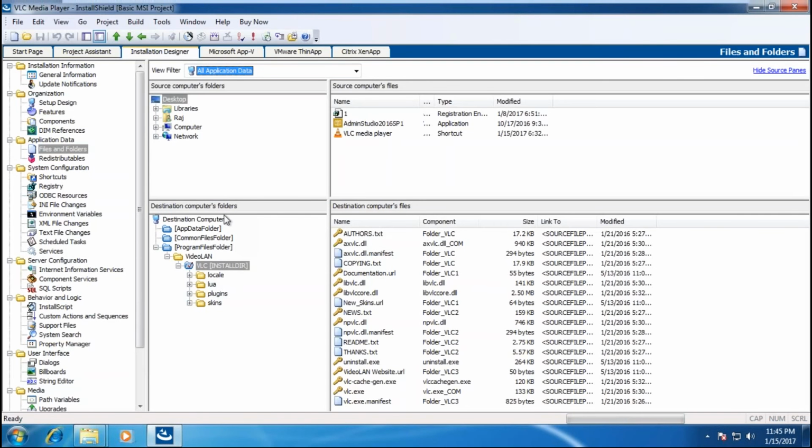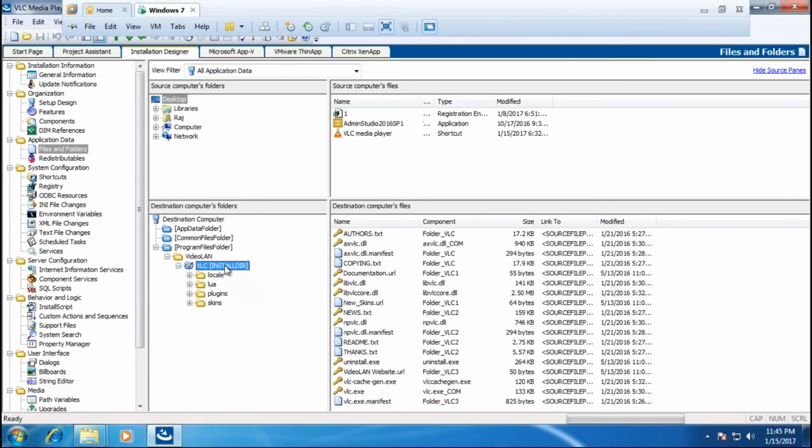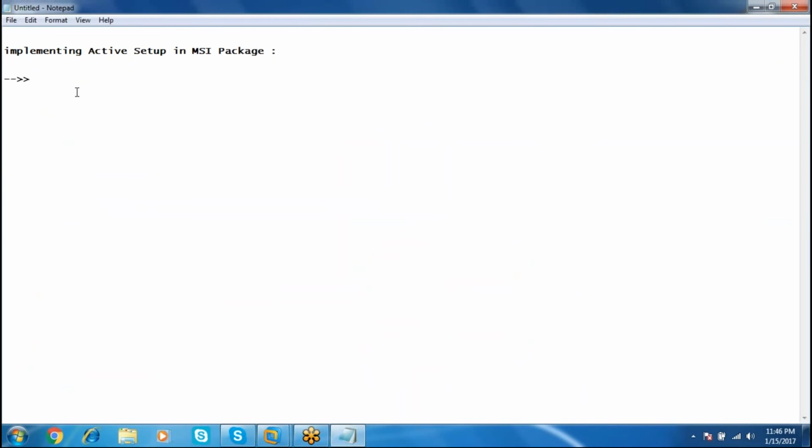First of all, you should have that VLC folder inside your package. I am going to implement this with the help of a VB script. That VB script would be copying this VLC folder into each and every user's app data folder.